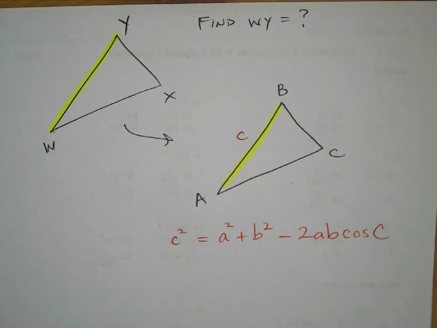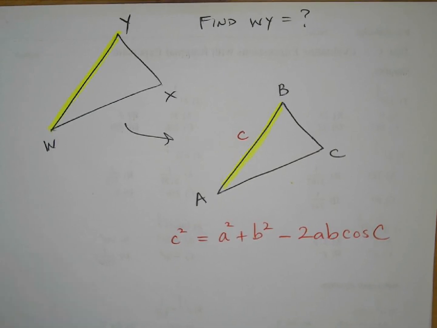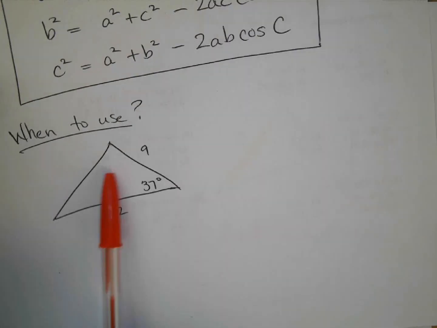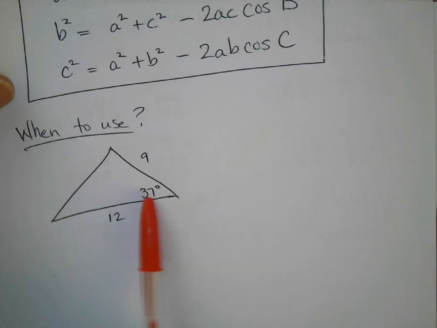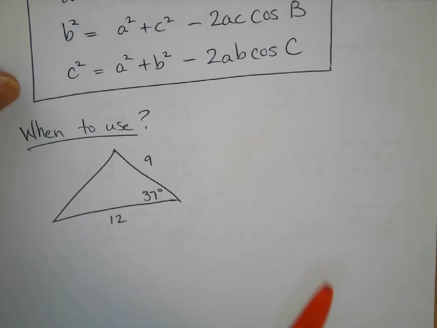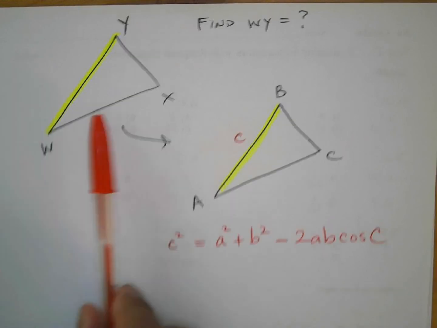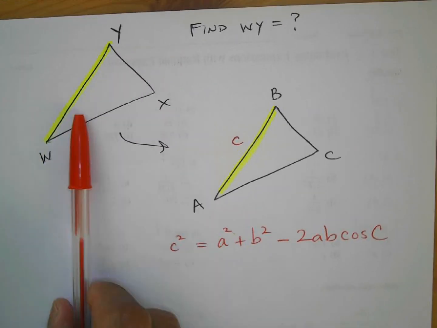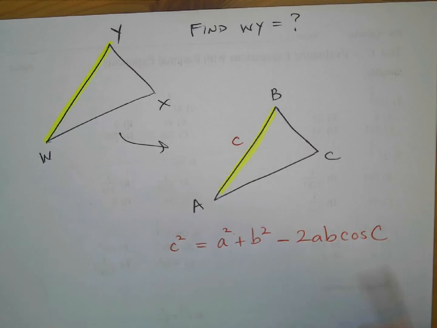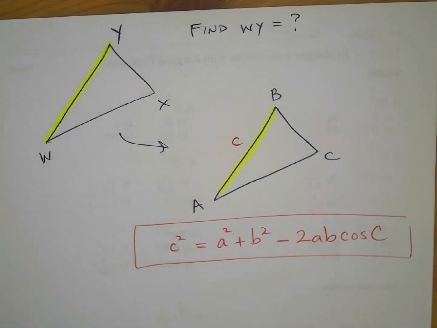All right. So that ends video 1 here. In the second video, we're going to start solving the problems. But just so that you are familiar with the formulas here, and then again, when do you use law of cosines? You'll have an angle, but you don't have its corresponding side. And then lastly, make sure you change the letters. Whatever letters they're telling you, change it to A, B, and C, and then you know which formula to use. Okay. Let's go to the next video so you guys can see, let's do some problems. Okay, next video.